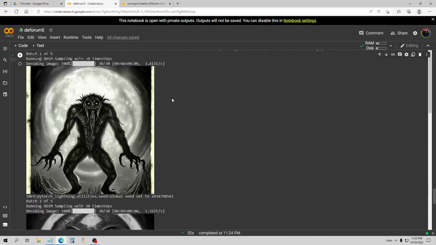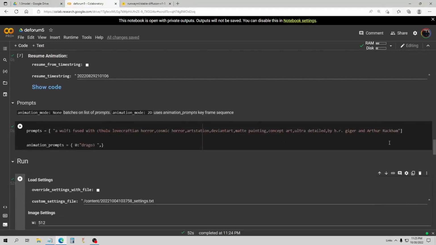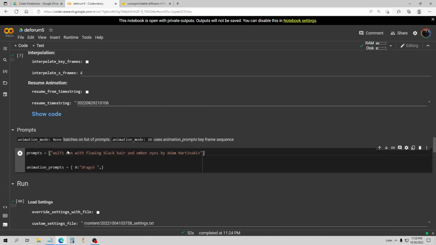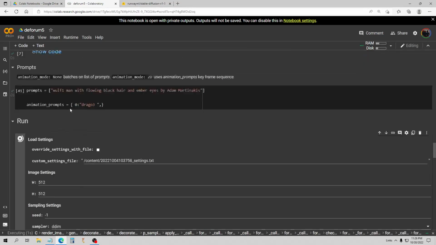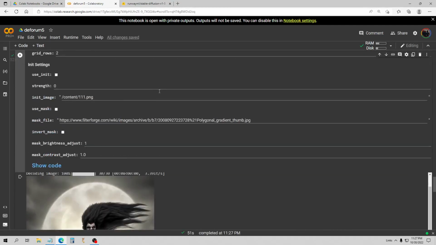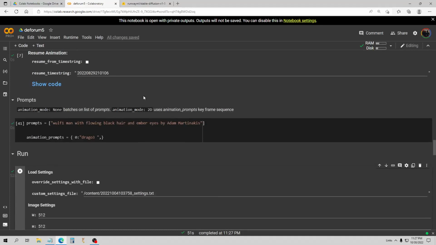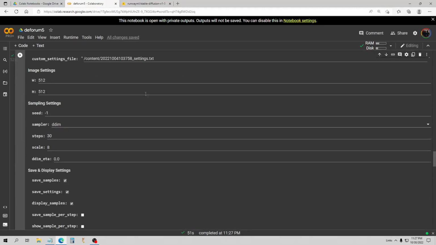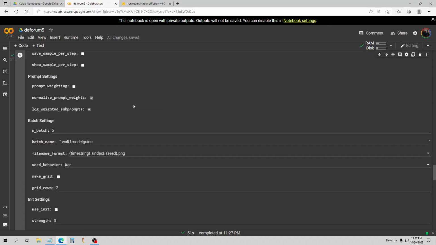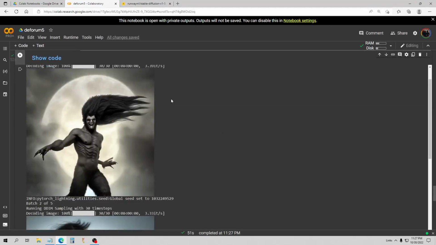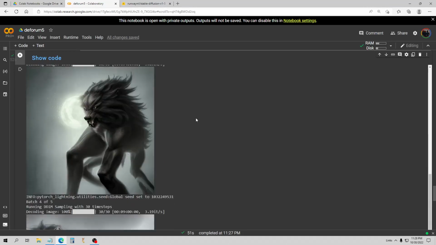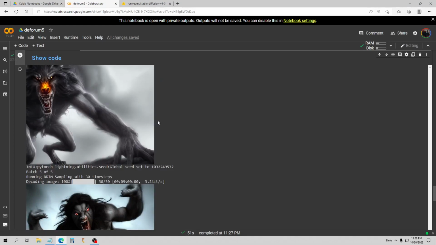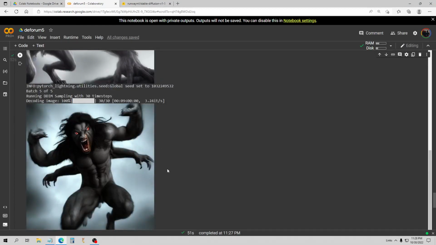Okay, so this next one looks like it's again a fusion of the wolf and a man. For this one I've just got Wolf One man with flowing black hair and amber eyes. Again, this is a fusion between the Wolf One model and a person. Okay, and there we go. It is Wolf One man with flowing black hair and amber eyes, and then we've got the artist. This is really a pretty simple prompt, but we got a good classic looking werewolf there. And then we got some weird arms there. And that one's not bad either. And then we've got a four-armed werewolf thing there.